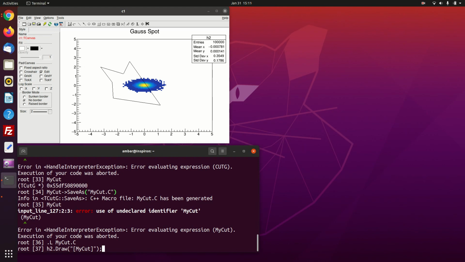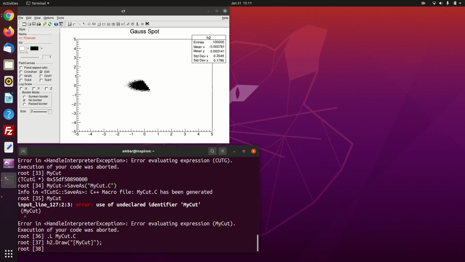So I will show you, but in anticipation, by default the colors will disappear and it will go back to that ugly scatter plot. But no matter, the cut will be made. I'll show you. So here is the thing, the cut has been made. I lost the colors, but I could complete the cut.